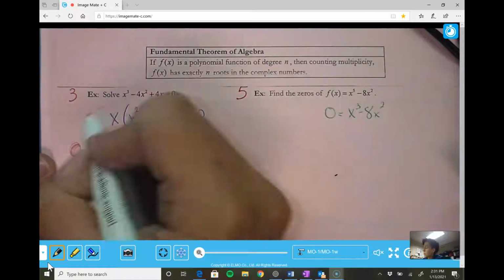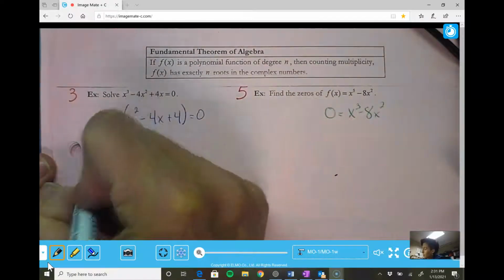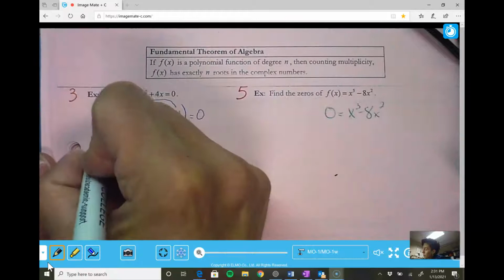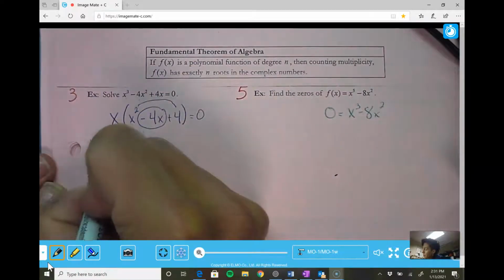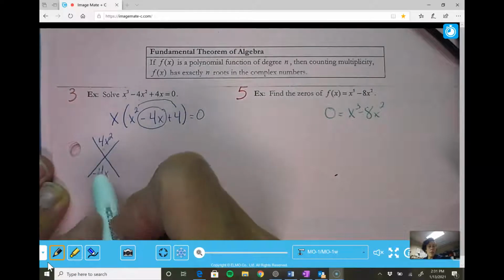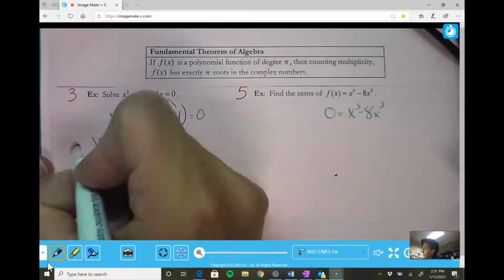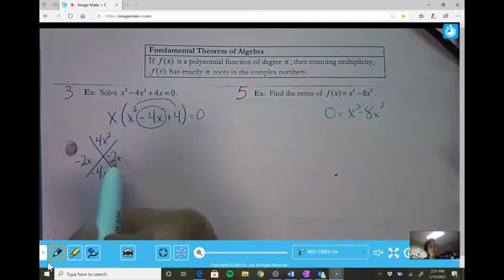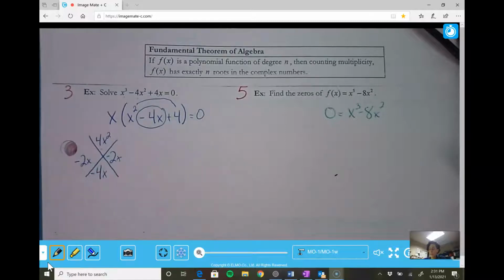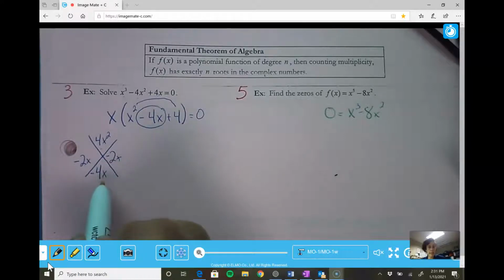When you have 3 terms, that is where we make our x. Remember, we multiply for the top part of the x, and this is the bottom part of the x. I'm looking for factors that multiply to give me 4 and add to give me negative 4x. That would be a negative 2x and a negative 2x. When I multiply these, I get the x squared, but in order to add, you need like terms, so I need to make sure these are both x's.